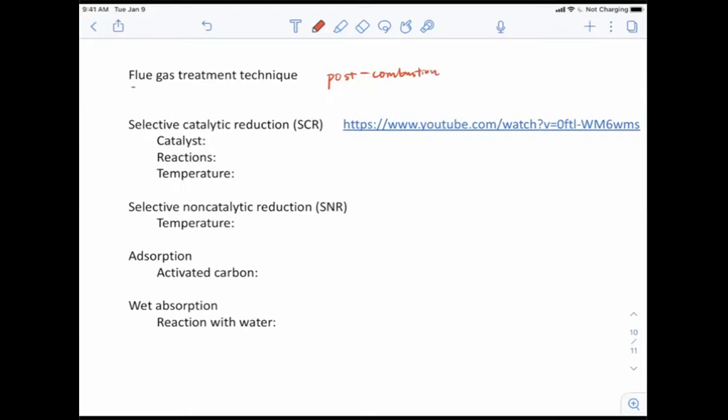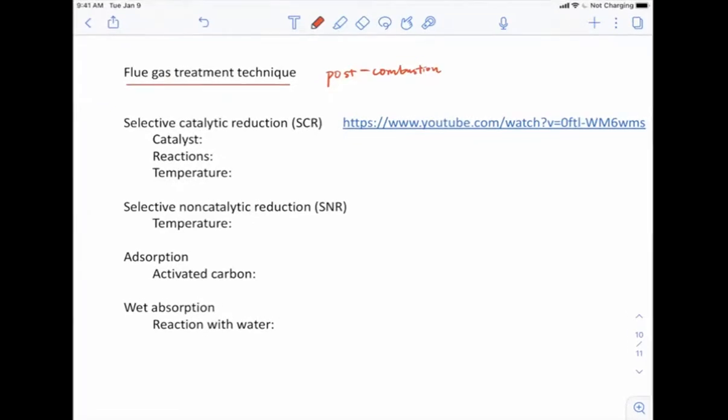And this is actually the flue gas treatment techniques, okay? So in terms of the flue gas treatment for the NOx, there is selective catalytic reduction, the SCR, right? And there can also be selective non-catalytic reduction, so something that does not need any catalyst to go through this reduction here. This is SNCR. You could also adsorb these NOx or use some wet adsorption methods.